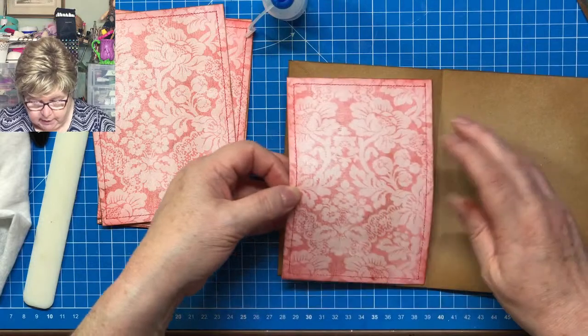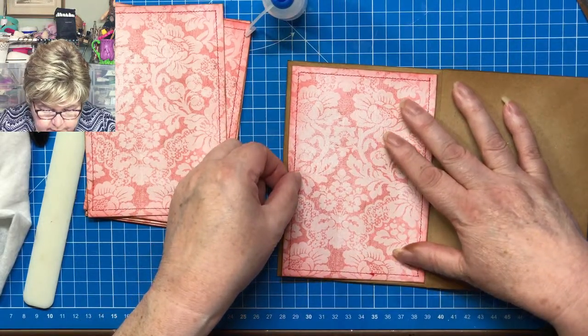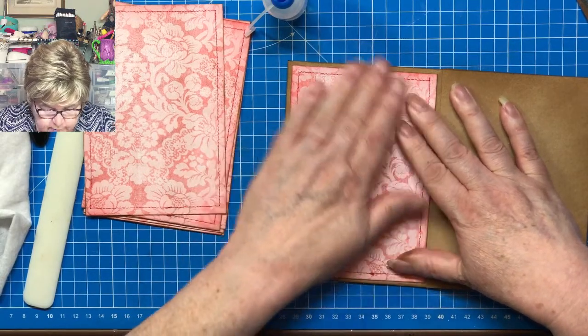So you can see how nice it would be if you actually used different papers. I'm just using the same one throughout.